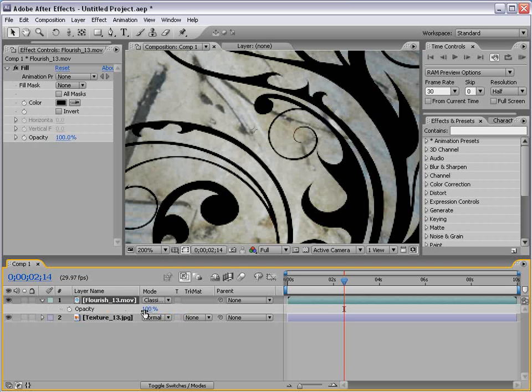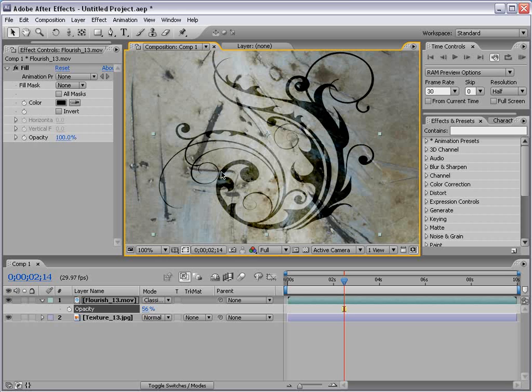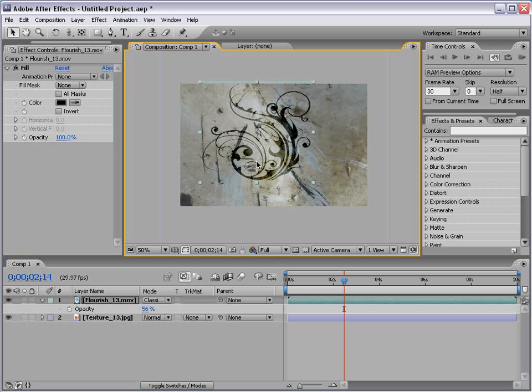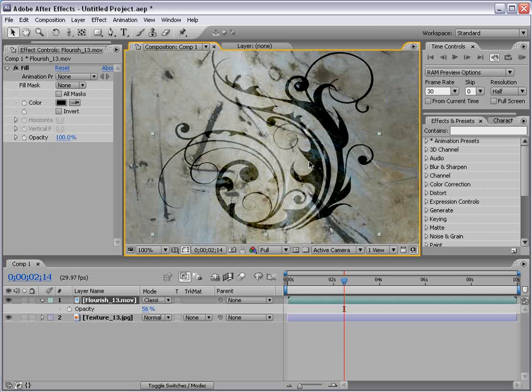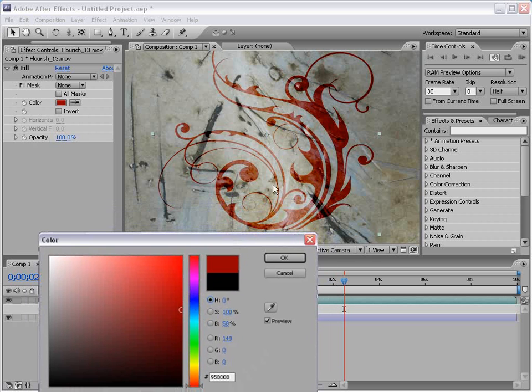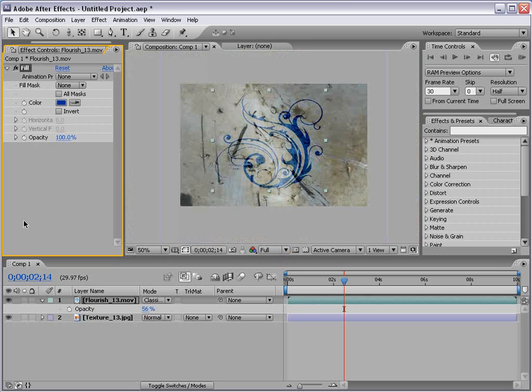But if I lower the opacity a little bit, you can see it blends with the background nicely, and it kind of looks like it's sort of blending with the texture. So that's kind of a cool thing. And you can also change the color. Great thing about After Effects CS3 is that the color viewer updates. Oh, it's so beautiful. You just change the color. If ever there was a reason to upgrade, this is certainly the one. So very nice, and it works really well.